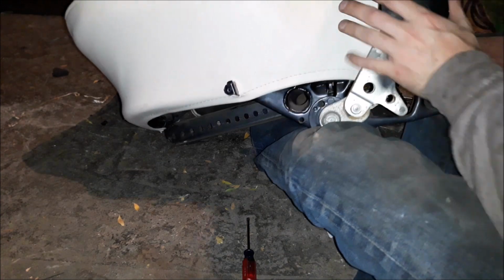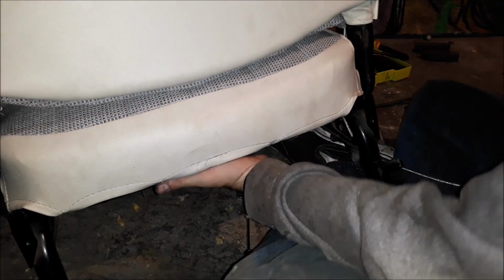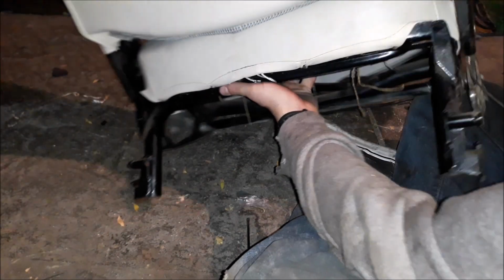Let's do the other side. We'll just have this come back here. Because eventually I will trim this. I just don't need it trimmed at this moment.